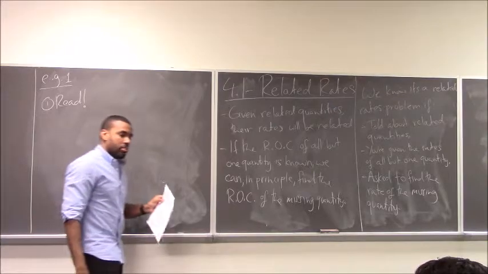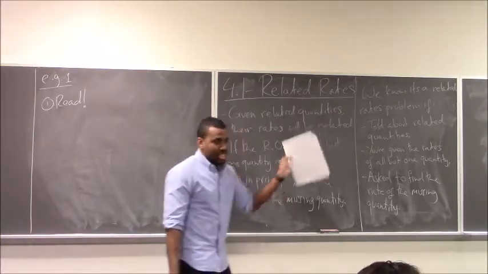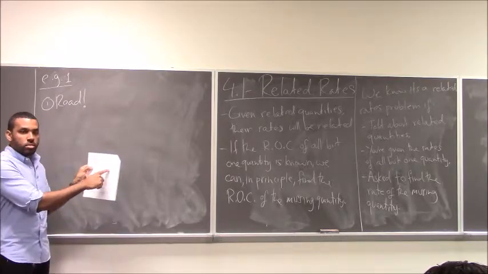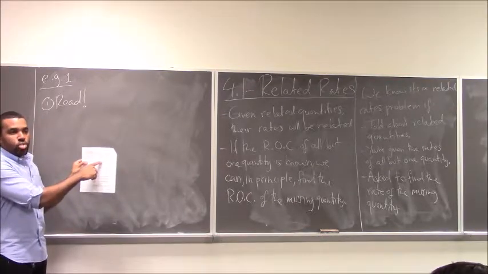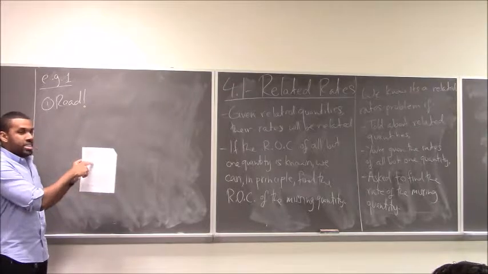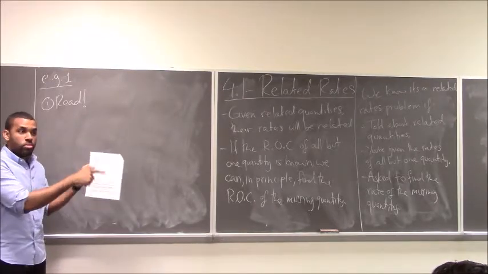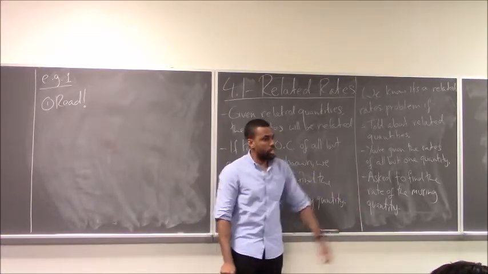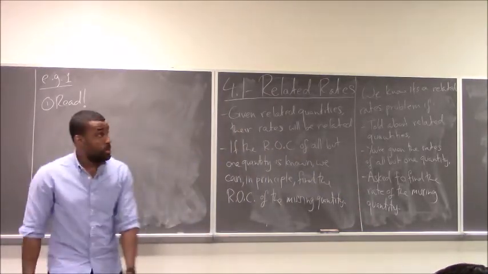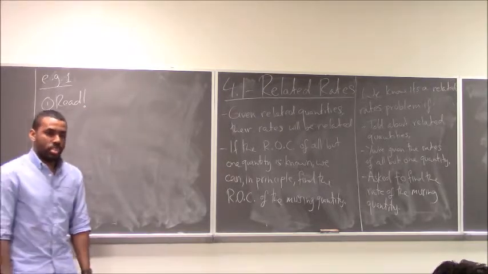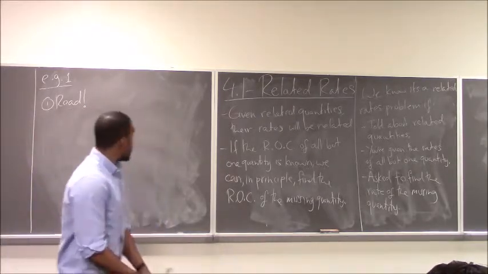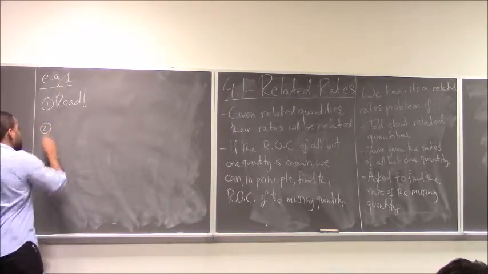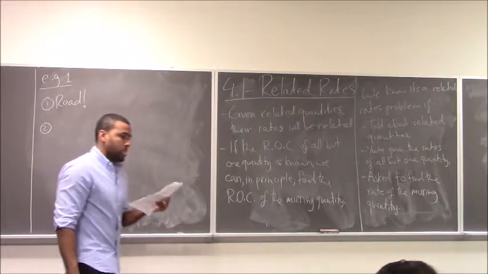You will immediately identify that as a related rates problem, not because it's in the related rates handout, but because they told you the rates of change of two quantities. They told you the radius is increasing this much, the height is increasing that much, find the rate at which the volume is increasing. So you are given rates and you're asked to find another rate. That tells you it's a related rates problem. So we have read the problem and discovered it's a related rates problem. We immediately know to go through the 6 steps on the first page. The second step is to what?